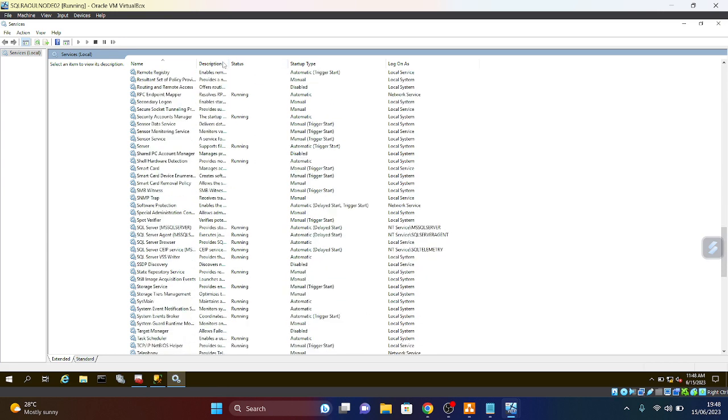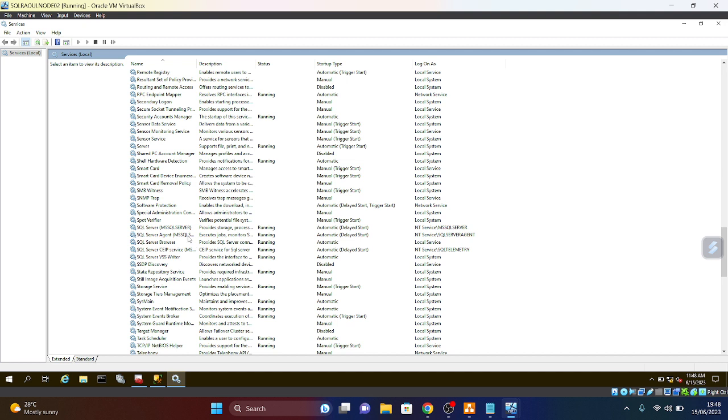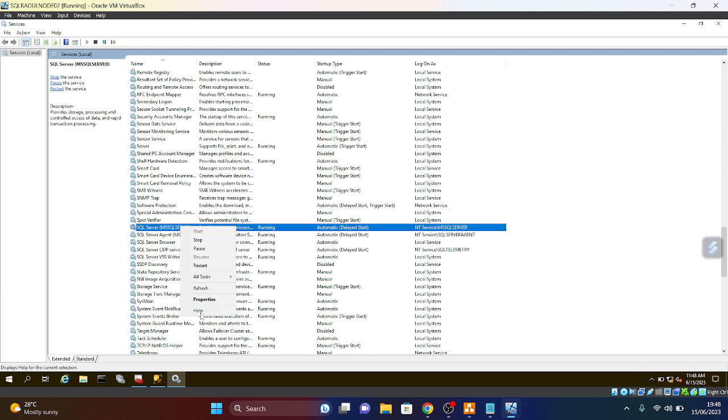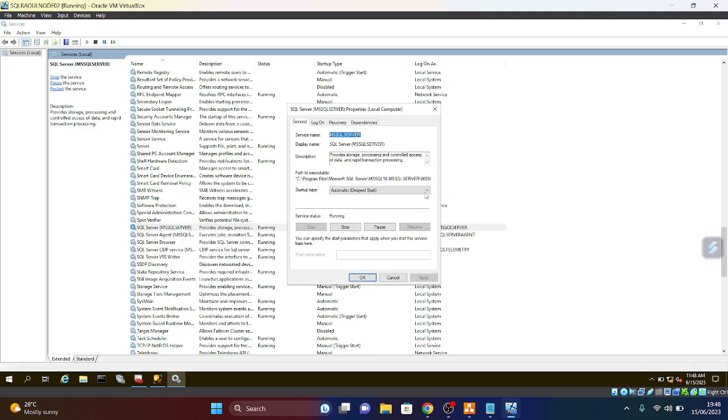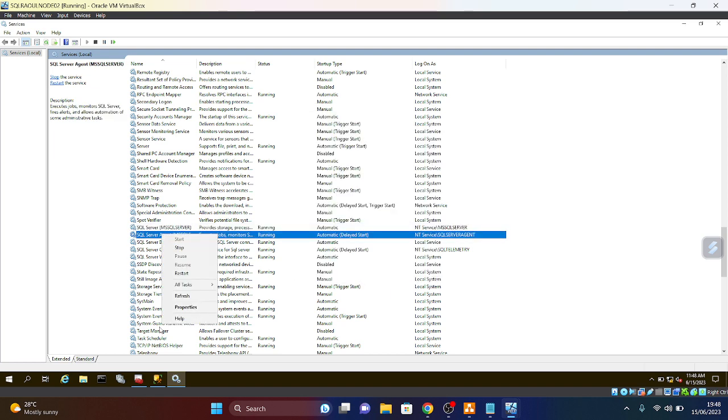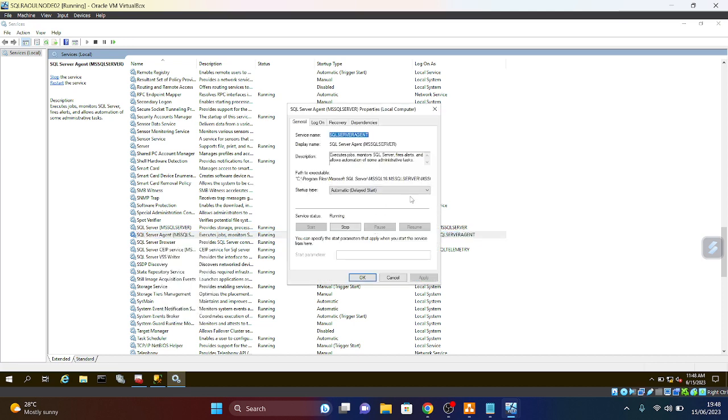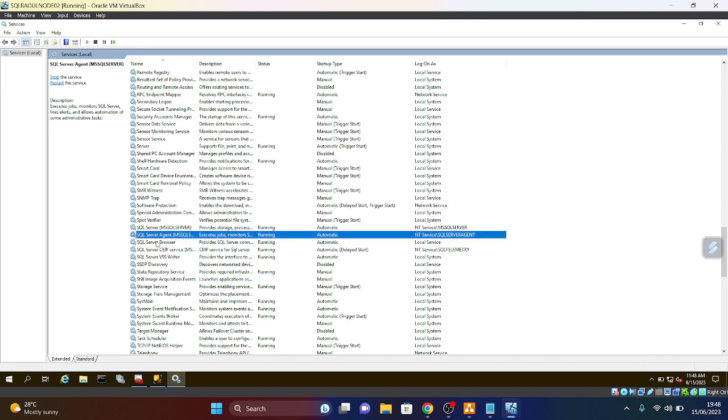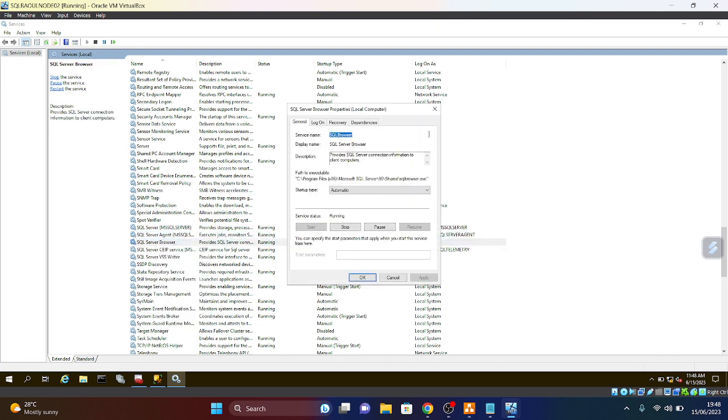This is my SQL server, it is running, and then change the startup to automatic, apply, okay, agent, automatic, apply, okay, and then SQL browser, I think that one is fine.